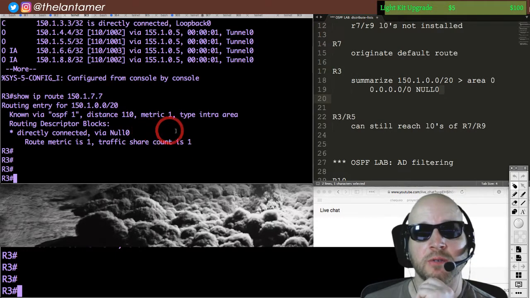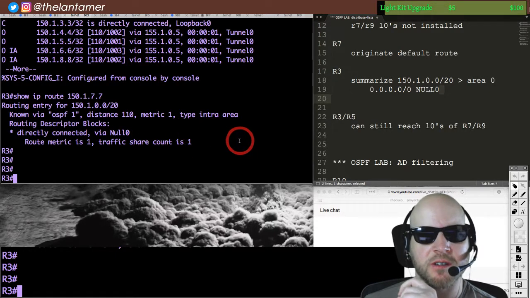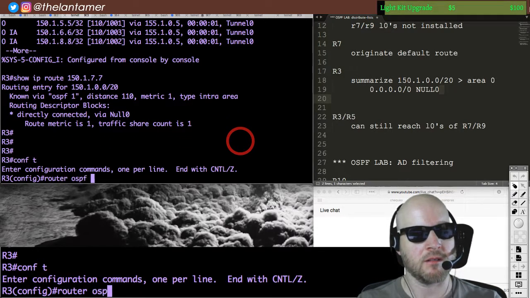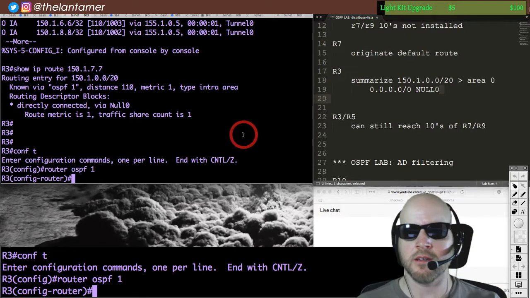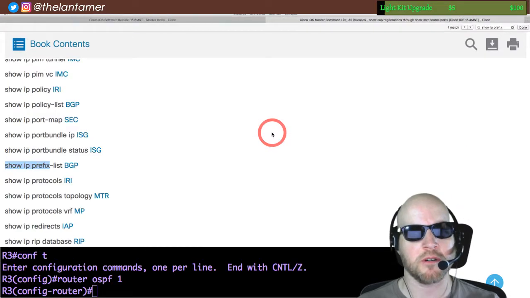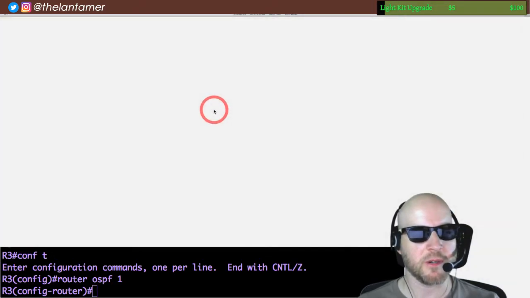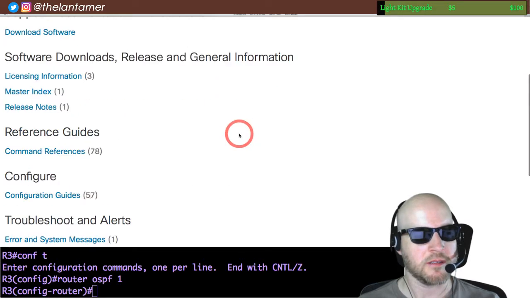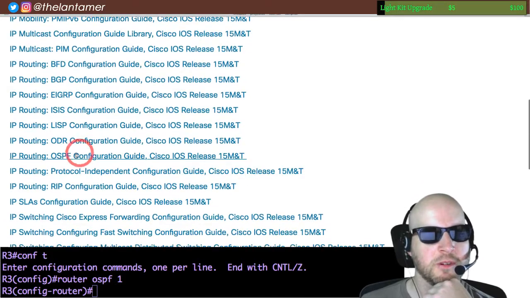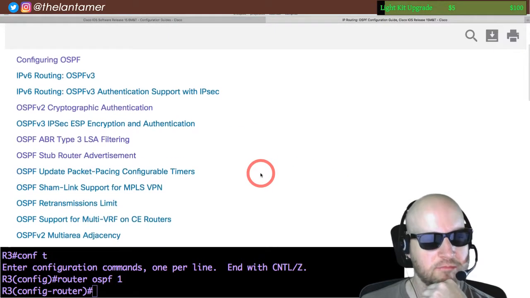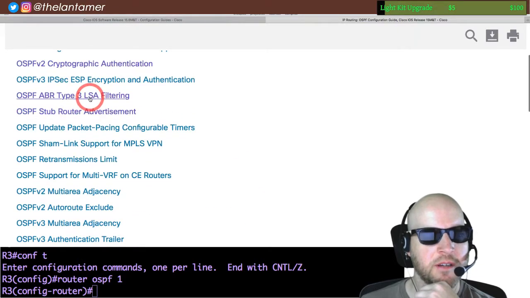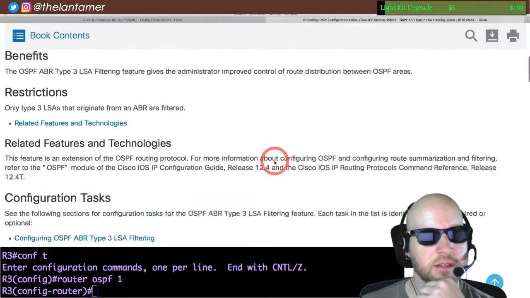So what we need to do is remove the discard option. And there is an option to do that. Let me see if I can remember. Well, I'm not going to remember what that is. I did read about it in a configuration guide. So I was wondering if we were going to use that in this lab or not. And now I know that we do need it. Okay, that is here, LSA3 filtering.